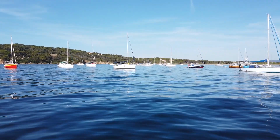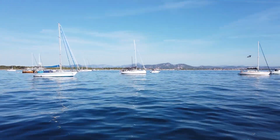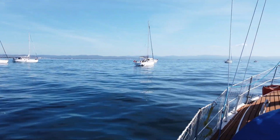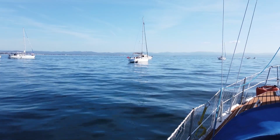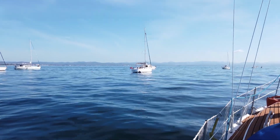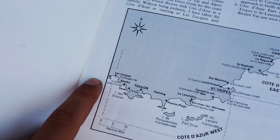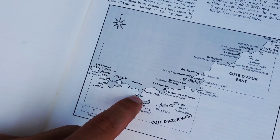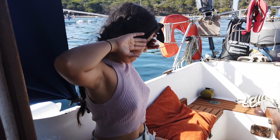So this anchorage is a completely different picture today. The wind has died, it's dropped right off actually, and there's more swell now because we are less directed by the wind, and you've got all the boats coming past. Yesterday we made our way from off the map around here, and then this little headland, we've just nipped around it. So what we're going to do today?